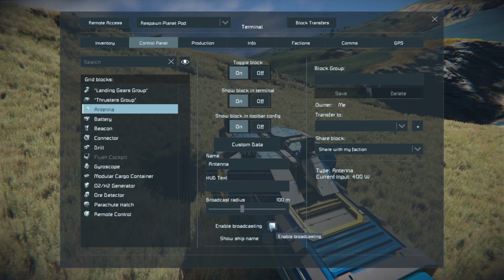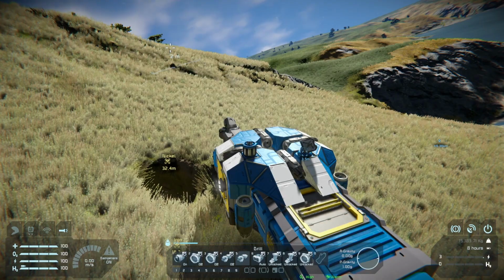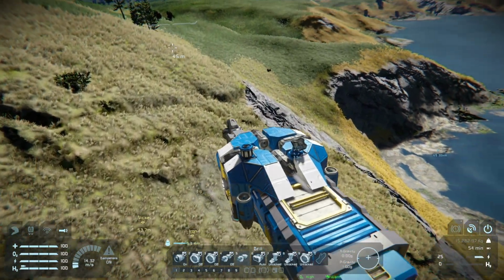So it's the same shortcut. I don't know why it is that way, because you do need the shortcut for your suit, but you don't need it for the cockpit. But maybe they had to put it in for some reason. That's beyond me. Anyway, that's just a little side note. Let's take off again and we'll see if we can find some more ores.